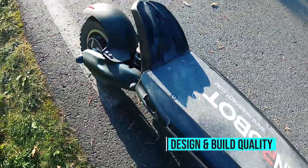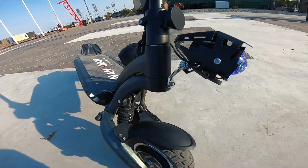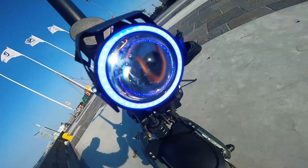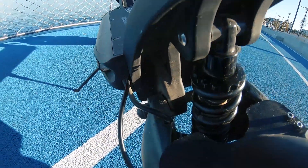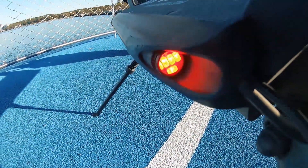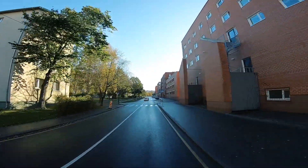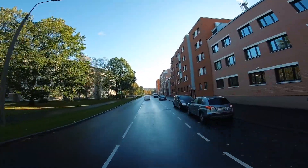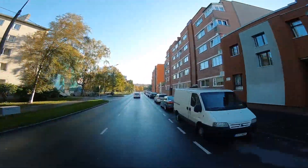Built like a tank, the design is very attractive — this model really stands out. People on the street literally stop to check it out. It has stylish lights and also has turn signals which I found very useful. It makes it safer to drive on a carriageway and is predictable for other car drivers. What I don't really like is that quite often I forget to turn them off after making a turn, because there are no indicators telling you whether they're on or off.